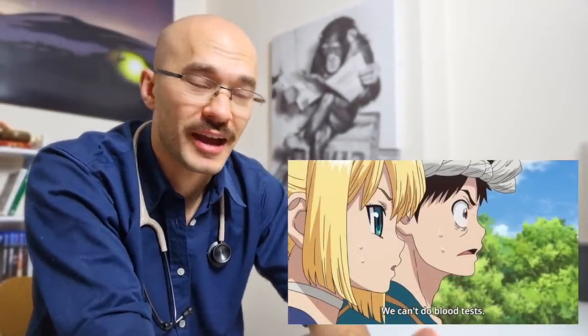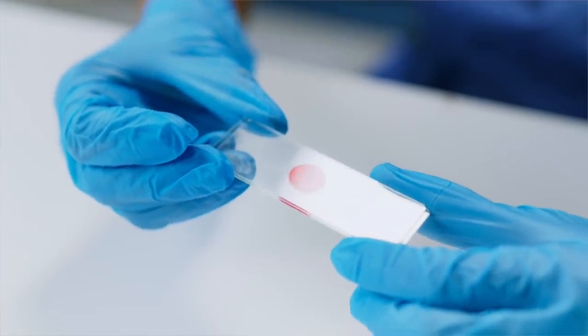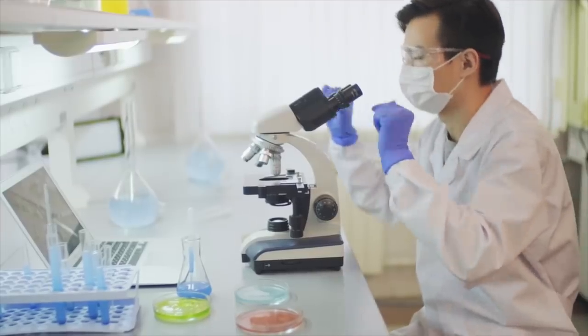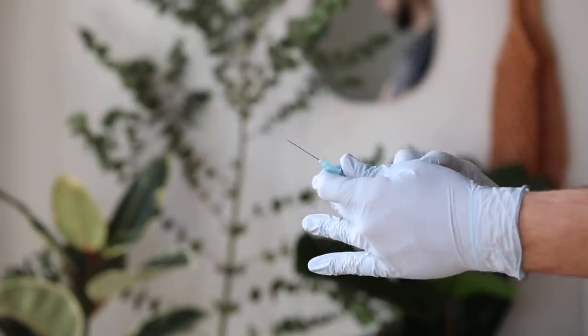Nowadays we have the luxury of blood tests — we can do blood cultures where we send off samples to find out what specific bacteria is causing the infection. You can do that with sputum, urine, or any other body fluid, and after a couple of days you get a result telling you the bacterial cause. If someone's really poorly we get all those samples sent away, but in the meantime we'll hit you with one of our strongest antibiotics to keep you alive until we find out the cause, then narrow down to a more specific antibiotic that targets that bacteria alone.